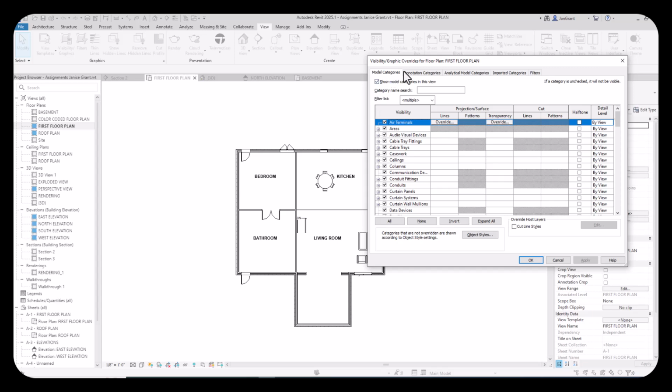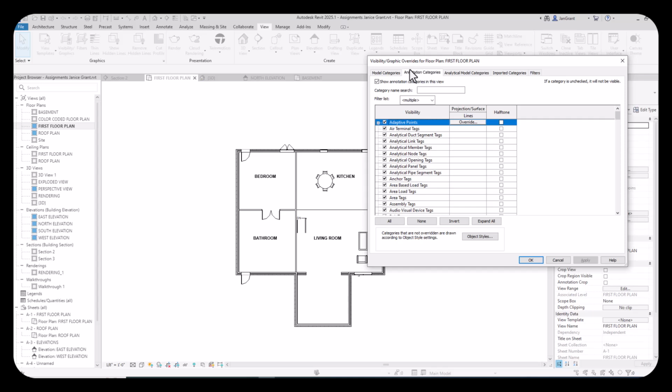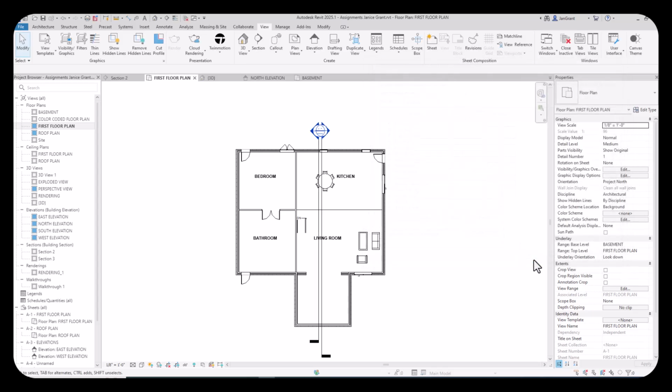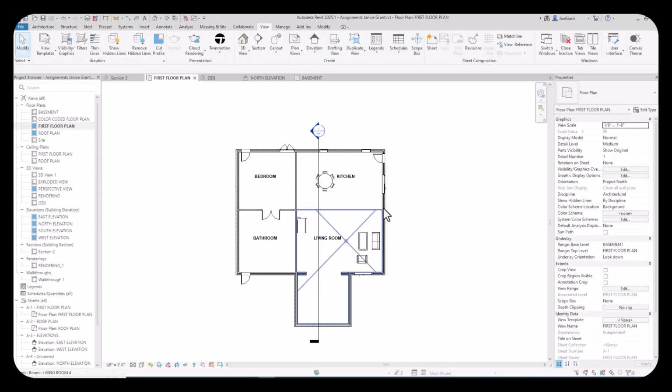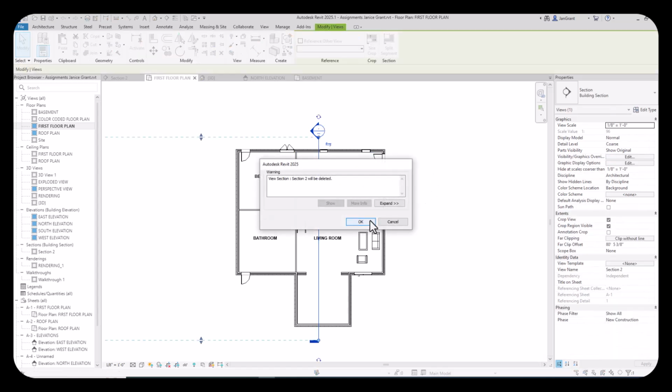You have to go to the annotation category tab. I think it's good to know this because you may start turning off the visibility of things. The model things are going to be in the model tab, the annotation here under the annotation categories, and here is section. I'm going to put the check mark back in and pick OK, and now I have way too many sections here. So I'm going to delete one of them, and that's okay. In fact, I'll delete this one too, because we'll do it together.